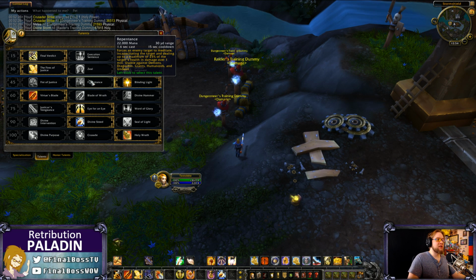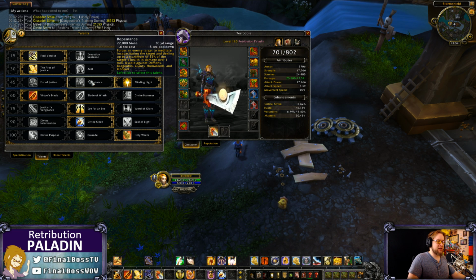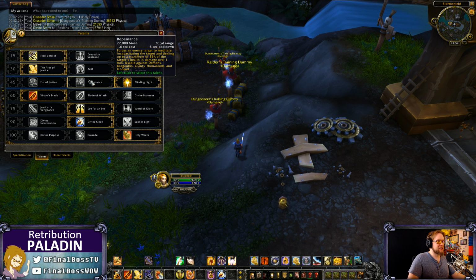Repentance is a little bit interesting now. It costs mana, has an interestingly long but short cast time, because I have only like 6% haste, so it's like a 1.75 cast time, I think. But a 15-second cooldown, 30-yard range, where you force every target to meditate, incapacitating the target and dealing up to a maximum of 25% of their target's health in damage over 1 minute. Usable on demons, dragonkin, giants, humanoids, and undead. If a target is below 25% health, they will take no damage.